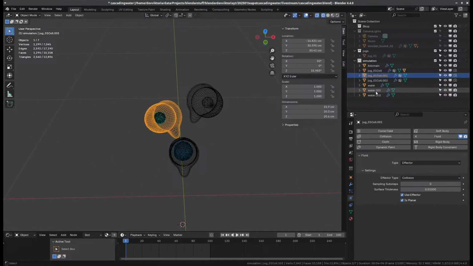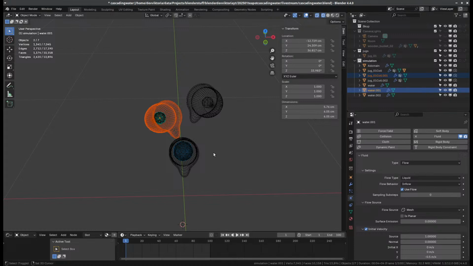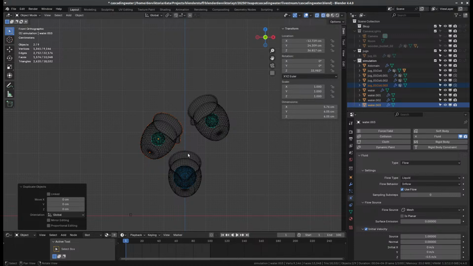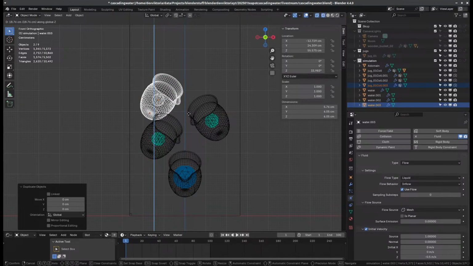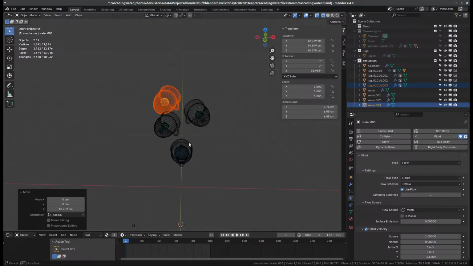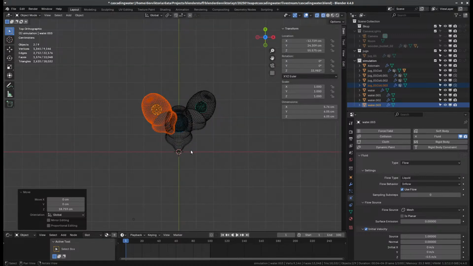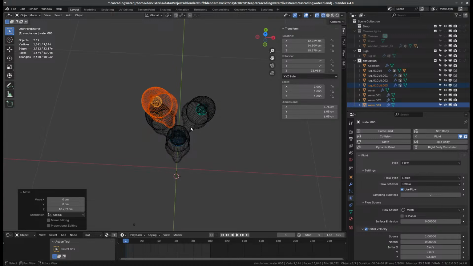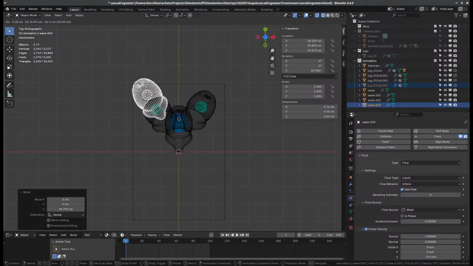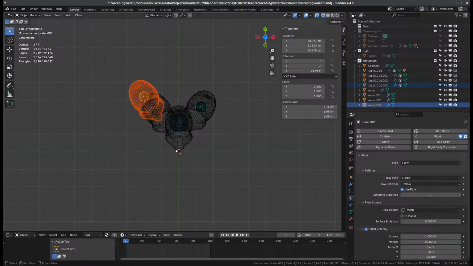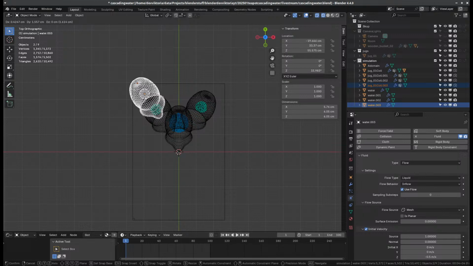And you know what? Let's grab this jug and water and let's Shift D, duplicate these, and G Z, moving upward towards the Z direction. And let's make it so that it is going to pour the water into this jug. So let's grab these and let's try to find a nice position.